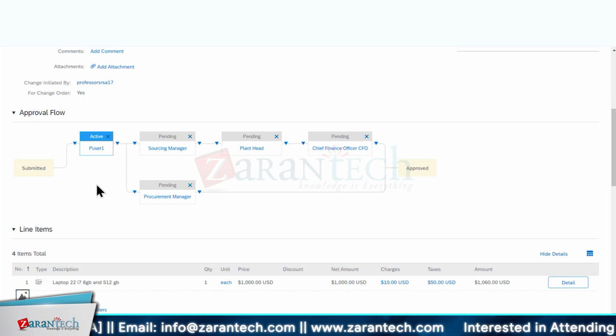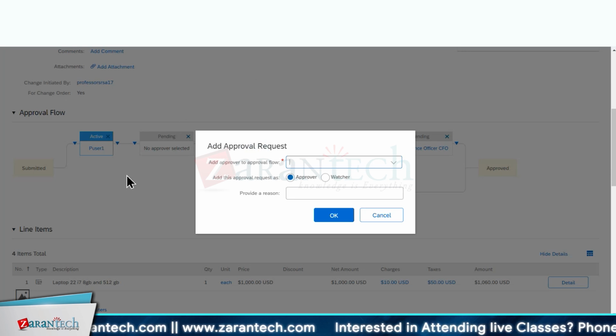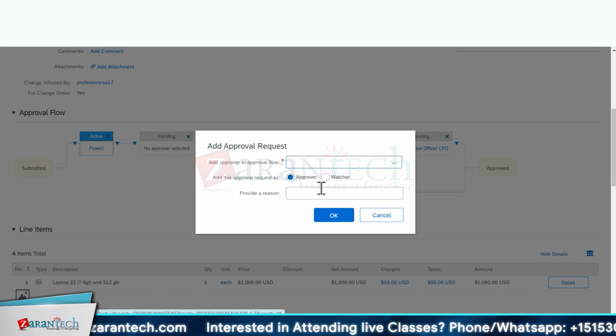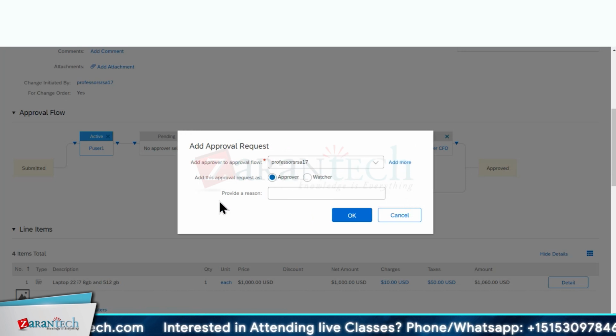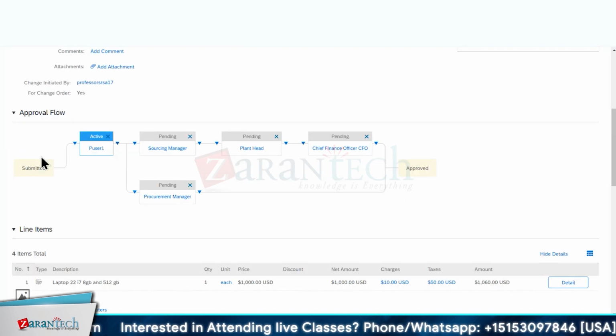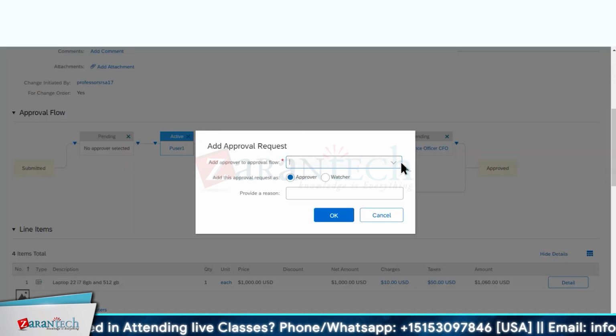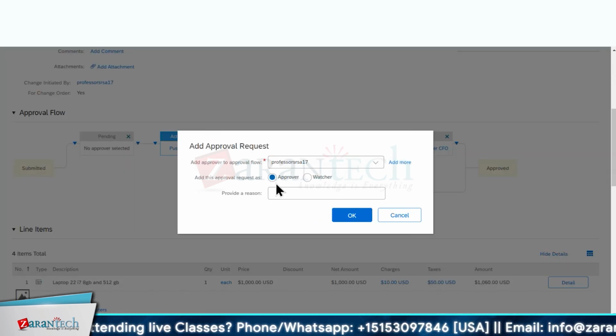Here, as we discussed, we can add any approvers. If we give the preparer or requester access to add approvers, we can add approvers. For example, I am adding 17 before this, and saying keep him as watcher, not approver.